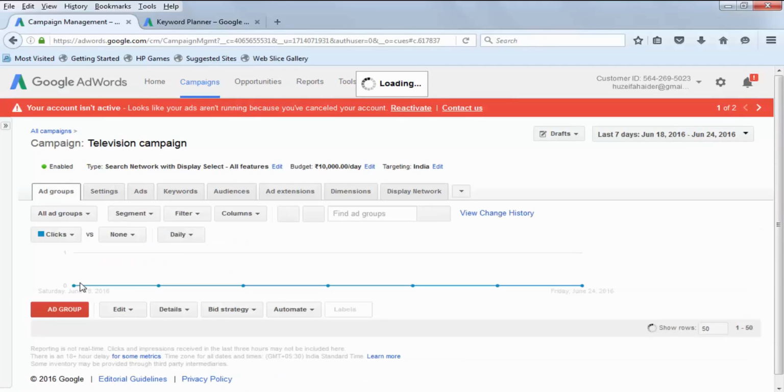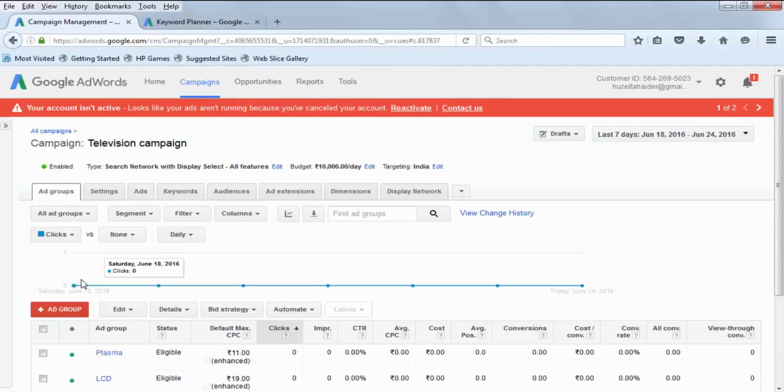So I have two ad groups now inside this campaign, Plasma and LCD, and I can get the performance of both.